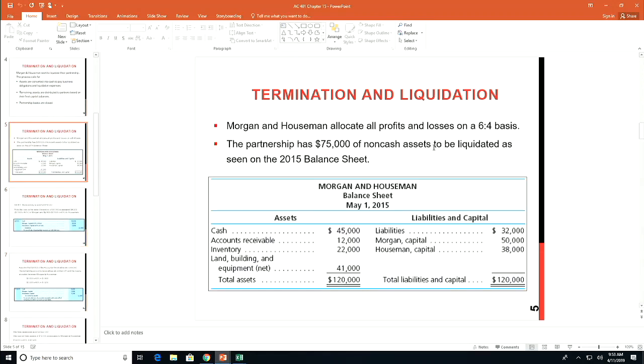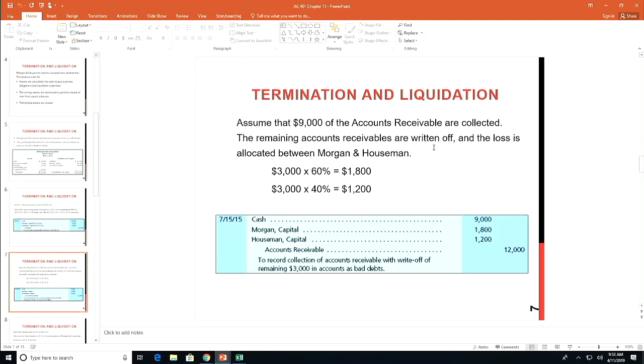What is the account receivable? Everyone, take it. What is the account receivable amount? Tell me, please, quick. 12,000. Now, what they did, they were able to collect $9,000. Usually account receivables convert to cash, meaning we are collecting the receivables. But they are able to collect only $9,000, so they have a loss on those account receivables. How much is the loss? They were not able to collect it. 3,000. So again, we will use the capital accounts to record it.